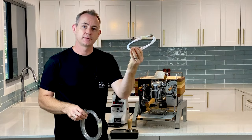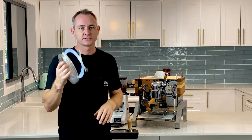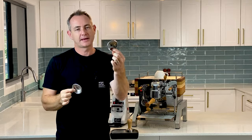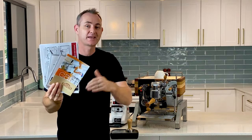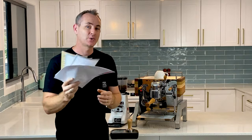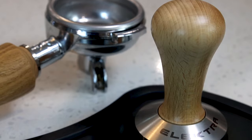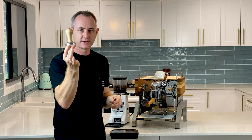There's your water hose to plumb from the mains and your drain if you want to run that down into your sink. You get a standard 18 gram basket, a 7 or 9 gram, and your backwash disc as part of the kit. You also get a heap of paperwork to tell you how to use the app and the machine. The manual is also in the app if you need it. And to finish it off, you get a sexy matching timber tamper from Electra — that is a really nicely finished tamper.